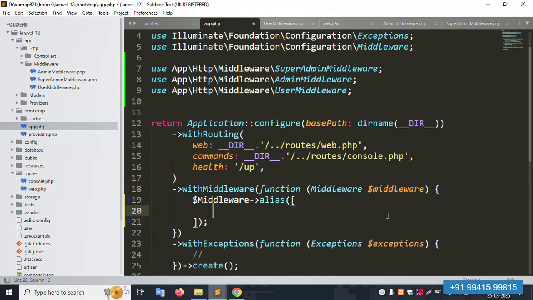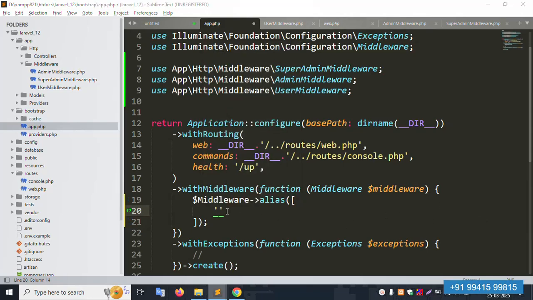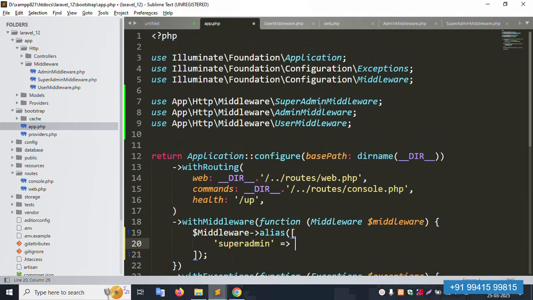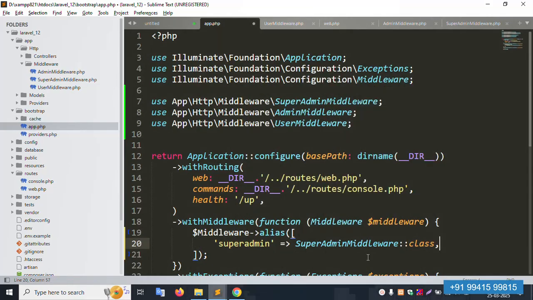Same name. And this is a super admin. This is alias is available super admin. And this is the same name, inside this available super and class. This first is successfully create.